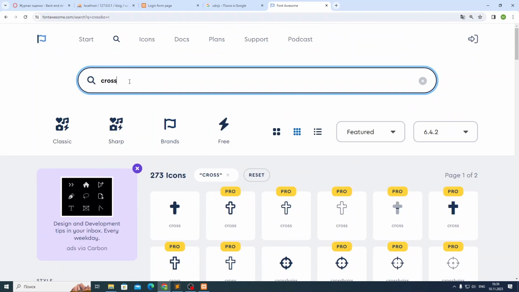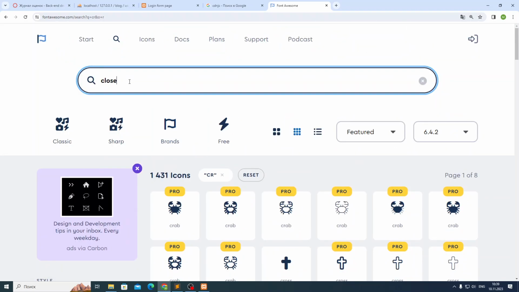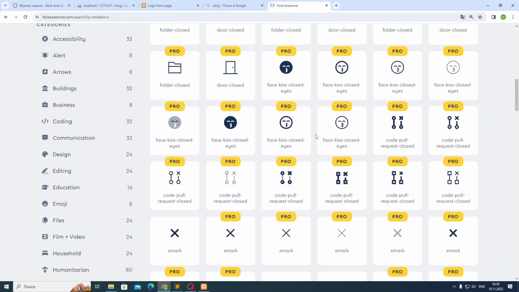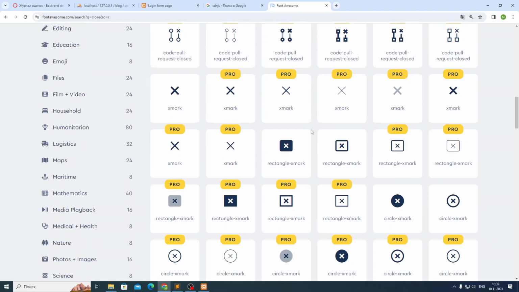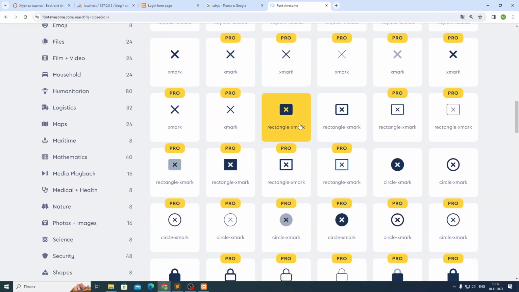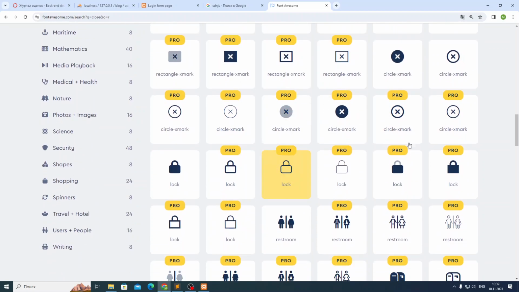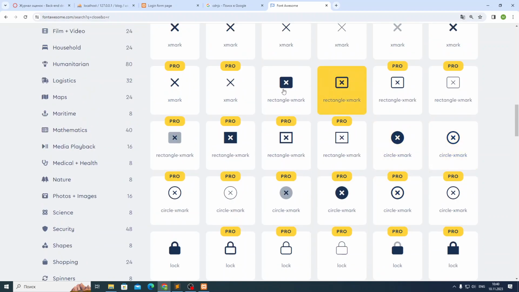So I think better to write the close here. So we have close. Let me see. This is not close. Yeah, this is close, guys. So I think pro is for pro. We need some license or something. So we can use these ones, or we can use the circle ones. Which one is better for you? This or this one?